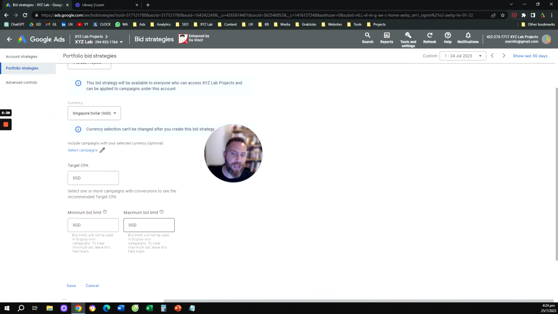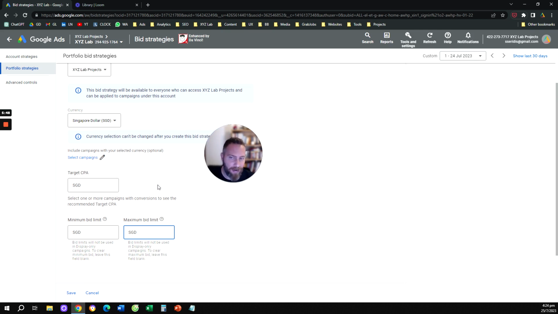So target CPA allows me to actually come here and say, I want to cap the cost per click. The Maximise Conversion strategy doesn't allow me to cap the cost per click, because we said that the whole logic of the strategy is to actually blow up the CPC in order to be very aggressive in the auction. So it doesn't allow me to cap the CPC, it only allows me to cap the CPA, which is somewhat the same, but not entirely the same.